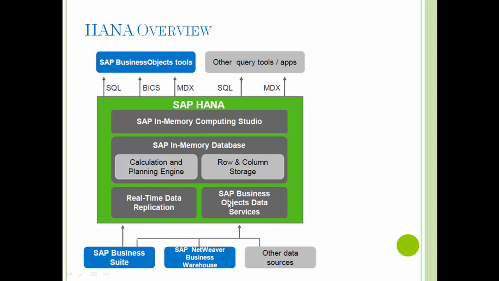It also uses SAP Business Objects Data Services as a technology for application. So you can consume data from SAP Business Suite solutions, Business Warehouse solutions, and any other data sources, be it non-SAP as well. It can consume that data and work on it. So there is no need for aggregation again. Basically, there are various technical components within SAP HANA which work on different ideologies, which will be explained later on.